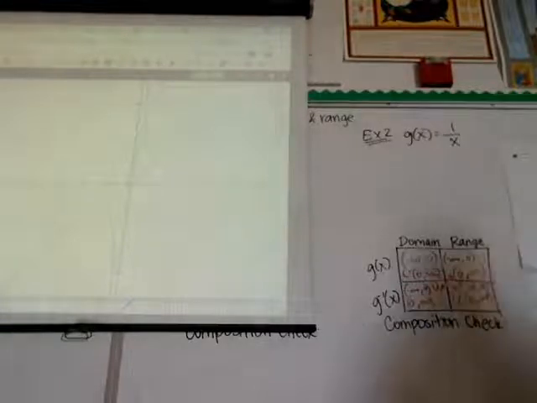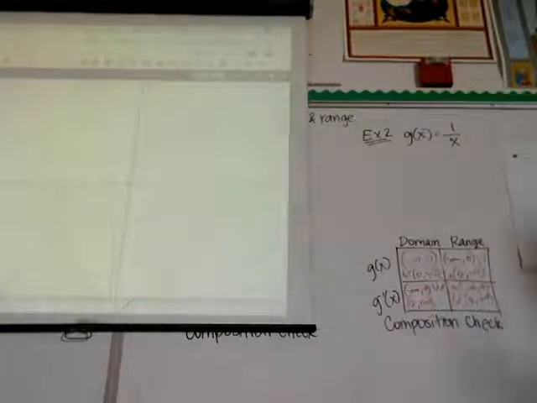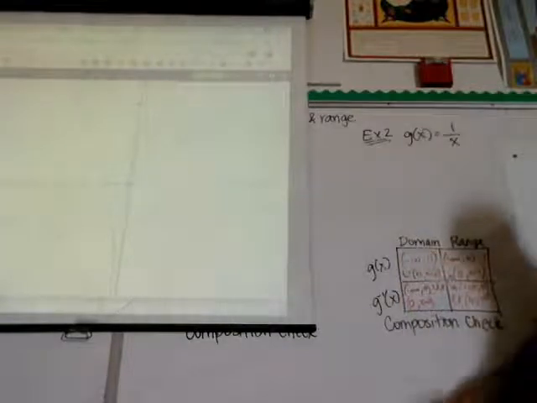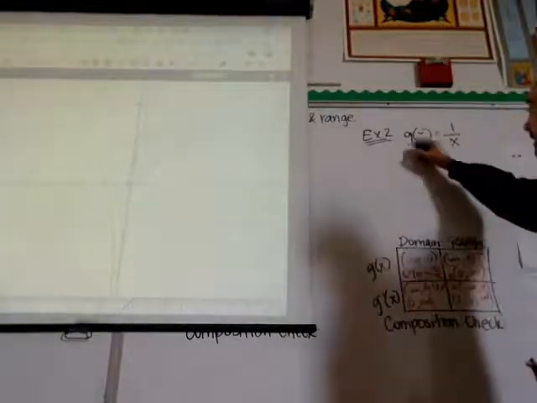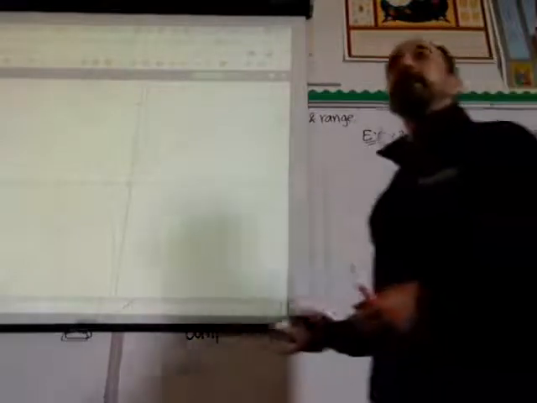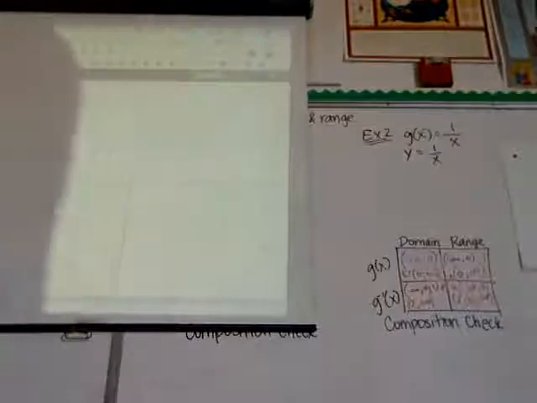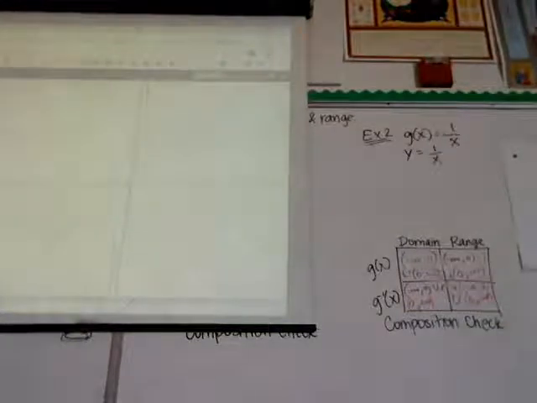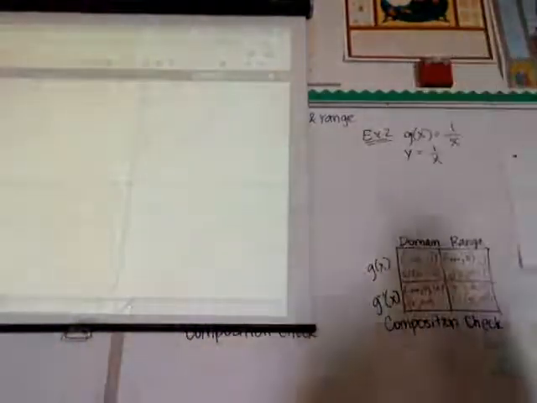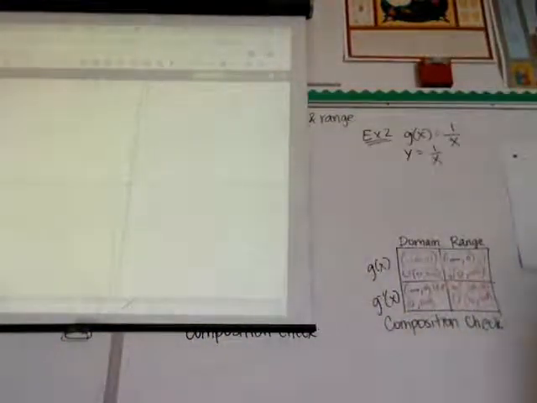Once you get the domain and range from the graph, then go ahead and start our process of finding the inverse. And find the inverse of that. So I just changed it from function notation. And now let's go ahead and do the inverse by doing something. That's your answer to your deductive proof.